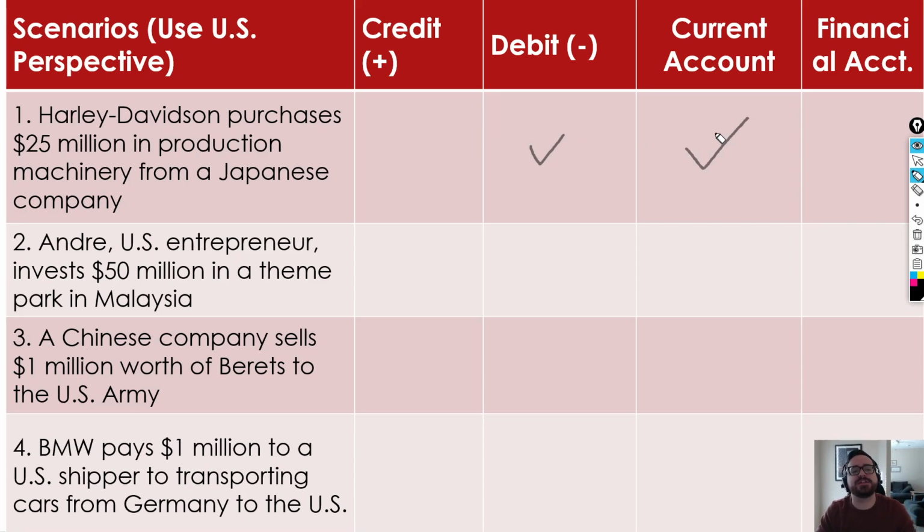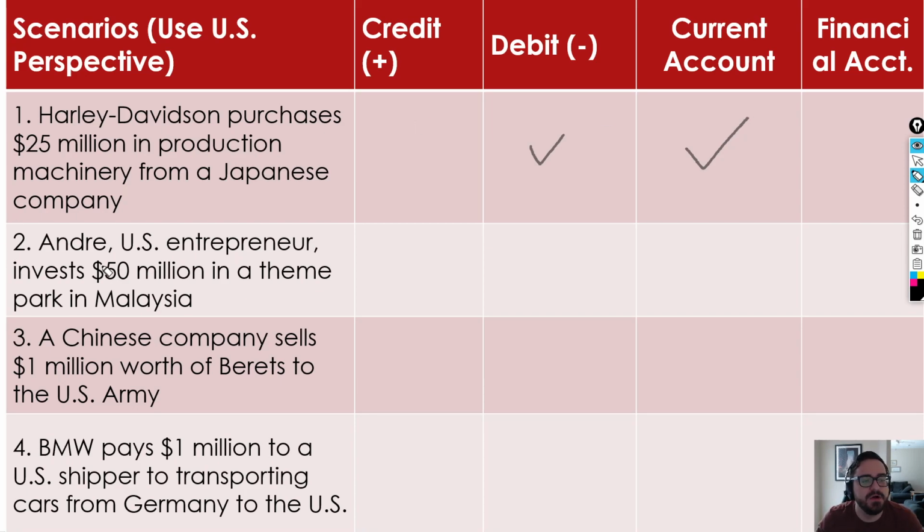So whenever you're doing this, the first thing I always check on my list of whether it's current or financial account is whether it's an import or an export, because I knew what that was before today's lecture started. There's a bunch of other things that go into the current account that I didn't know were in there until now. I know what imports and exports are, so let me focus on that first.